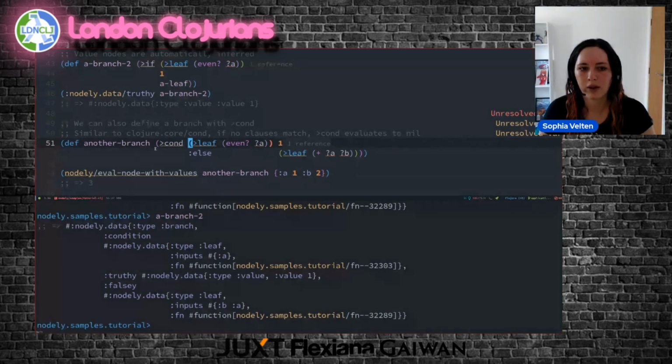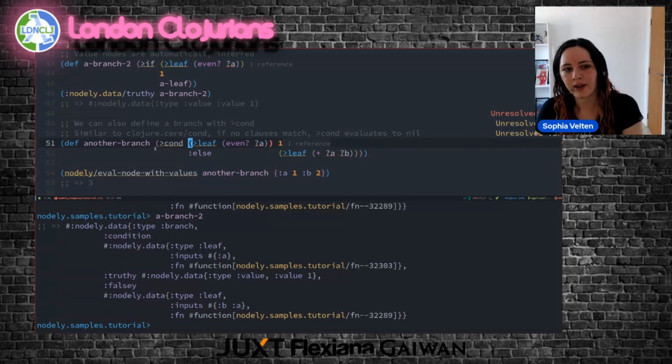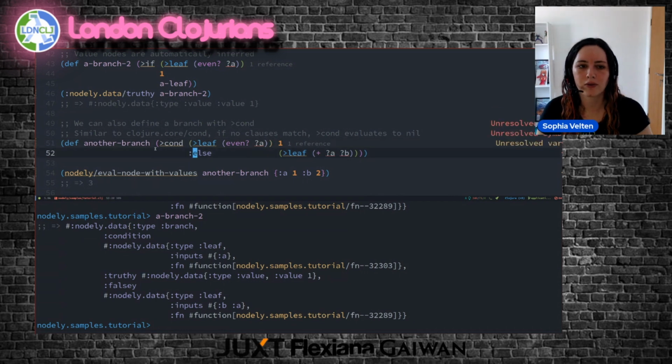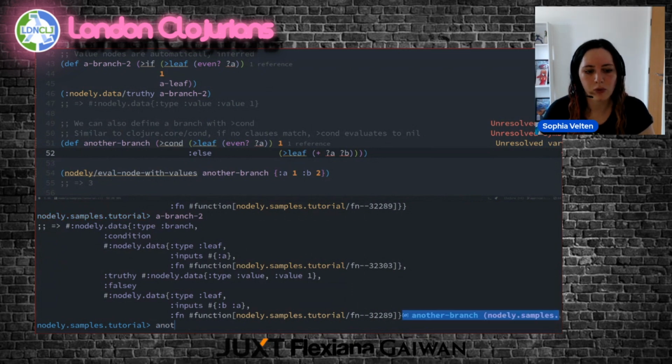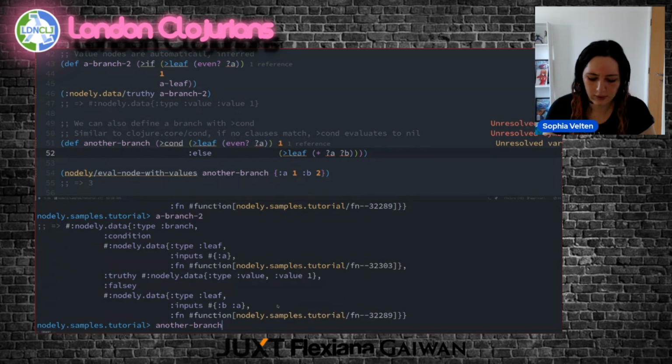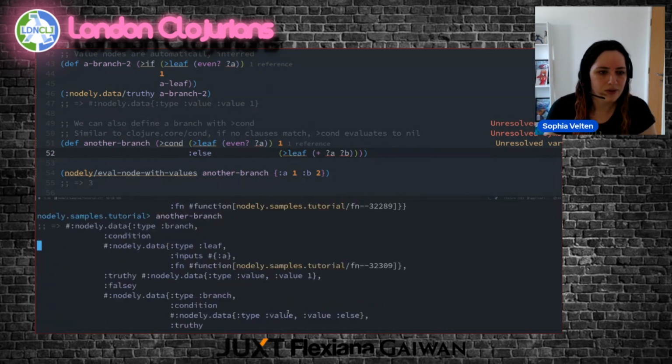So we have a left-hand side and right-hand side. We have several clauses, right? And the final clause, the else clause, will catch everything because else is going to be equivalent to truthy.